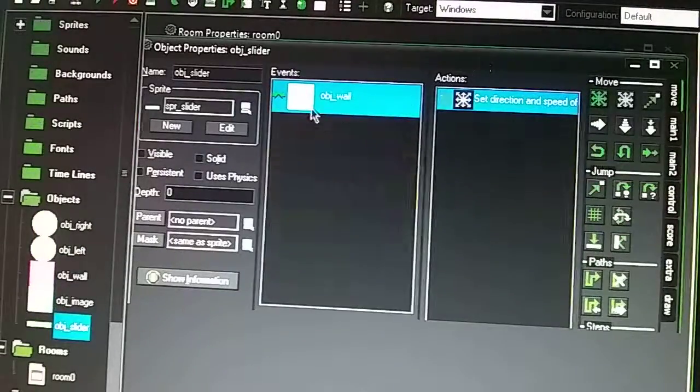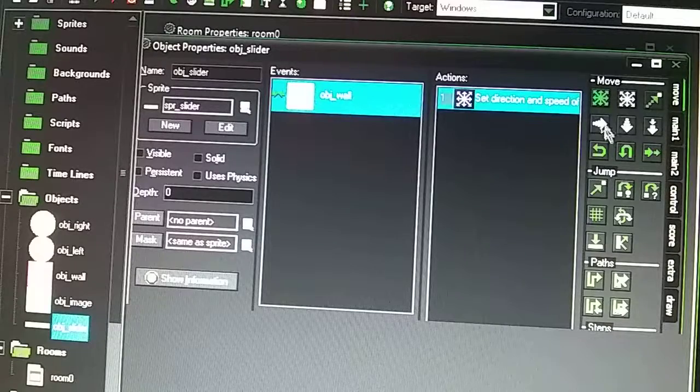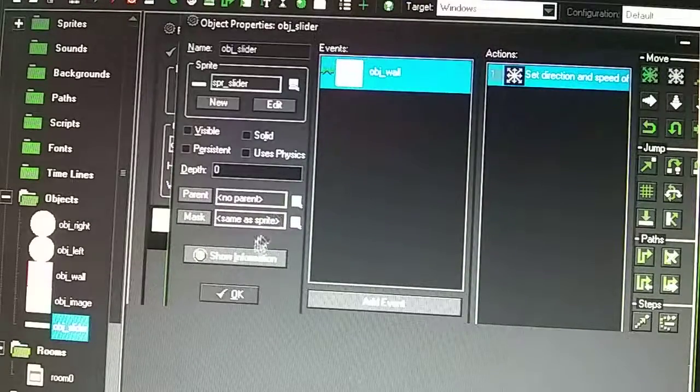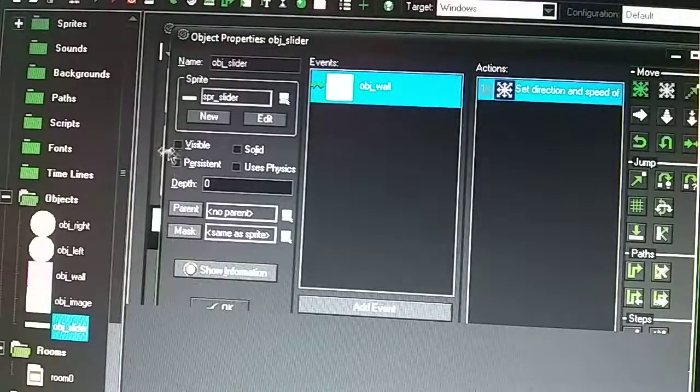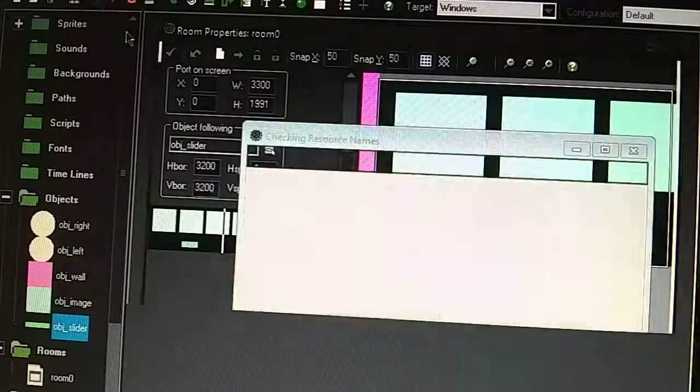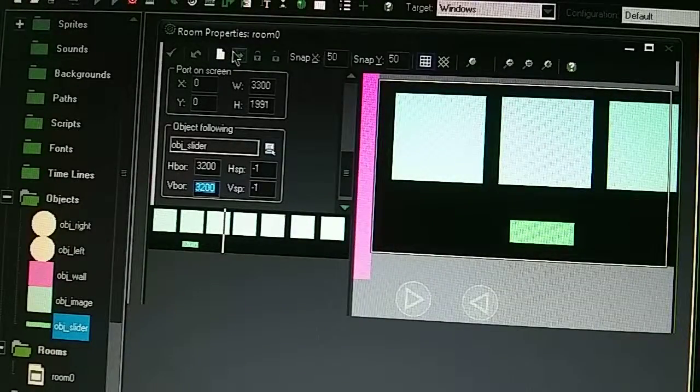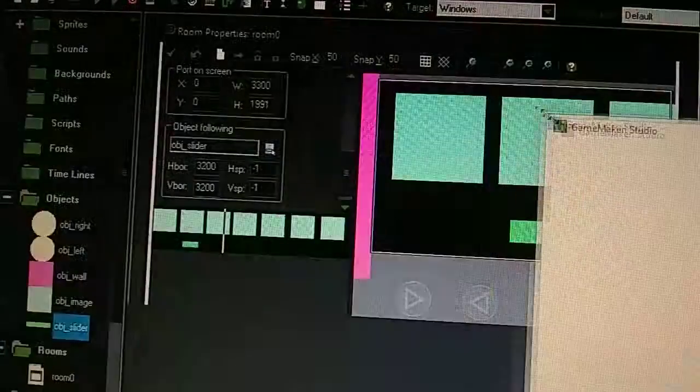And the object slider doesn't have any create event, doesn't have a fixed speed in there. It just collides with the wall. So if I make this object slider visible, just to give you an idea, let me show you real quick again. So now you see the green square where it's located at, but like I said, you don't want that visible in the room. But see how it moves back and forth, and see then it stops there.